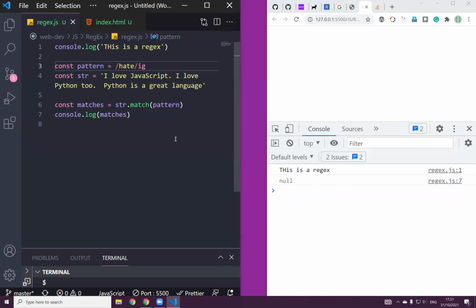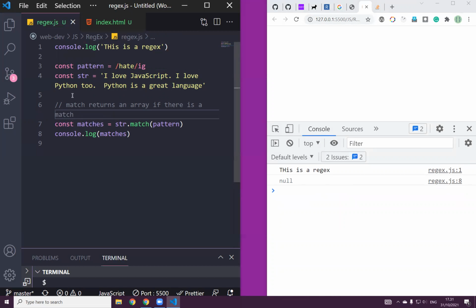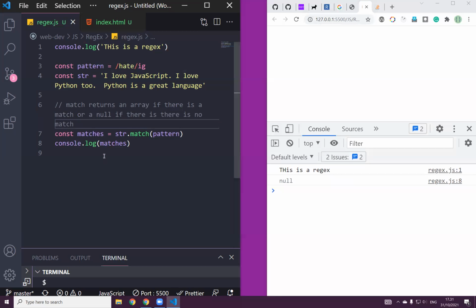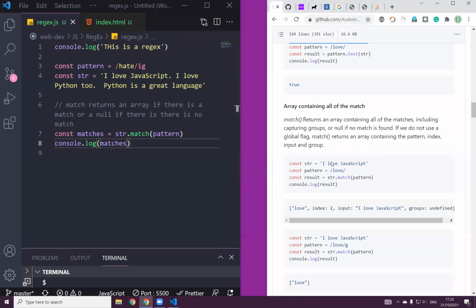Now remember, match returns an array if there is a match, or a null if there is no match. This is a very, very important concept, by the way. Let's move on.